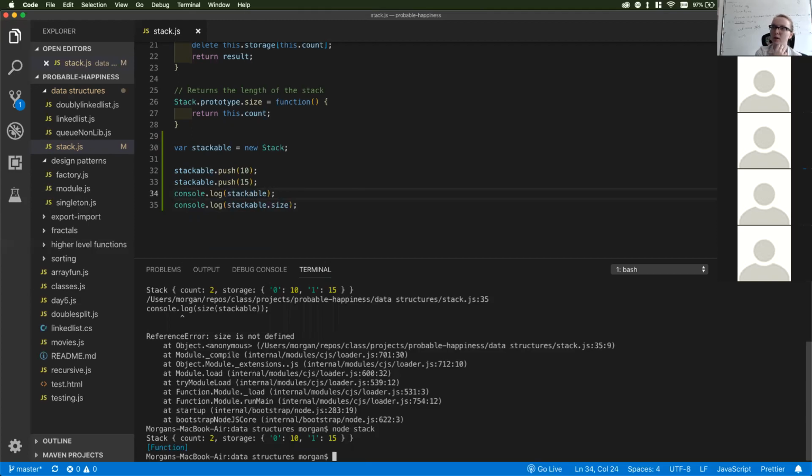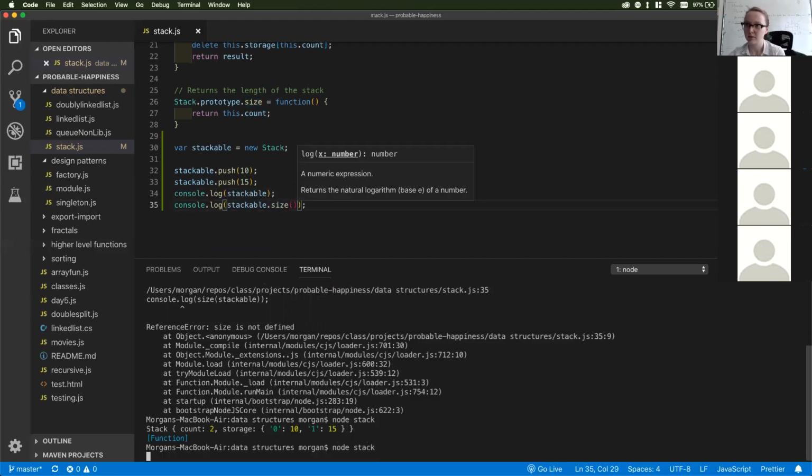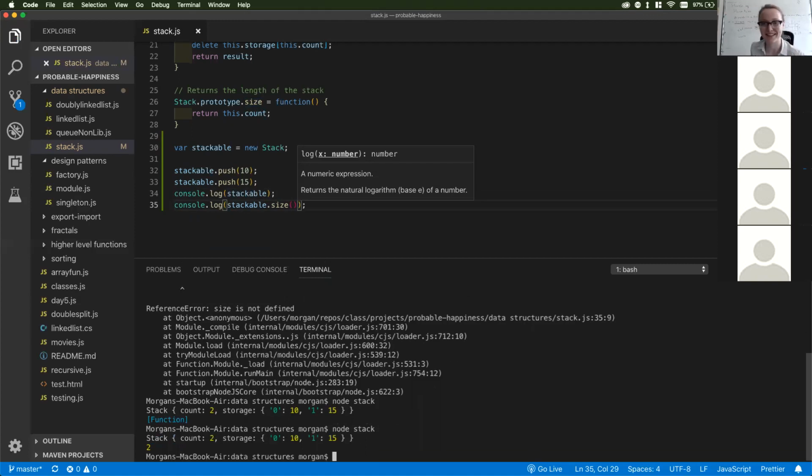I'm not sure why. Oh wait, is it because I'm supposed to do this? Did I just have a typo? Yes, I just had a typo. Excellent. All right. So it's a function. Well, yeah, it's a function. I was going to make an argument about it being a method, but I'll accept it as a function. So it needs to have its parentheses to make a function. So any questions about this piece?